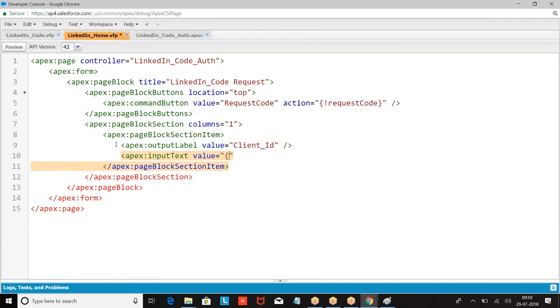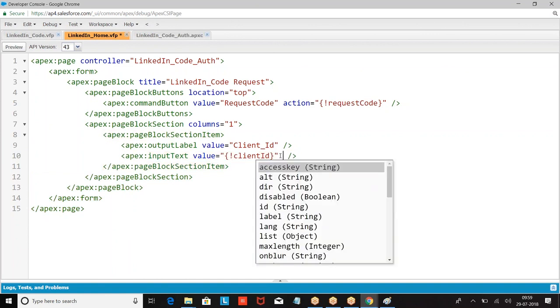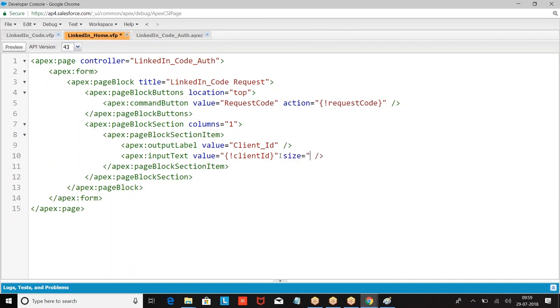Value equal to, we are taking the value of, but I have to give here, this is scope, that length can be more.